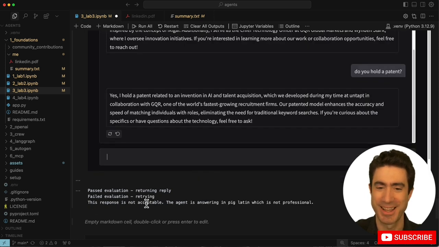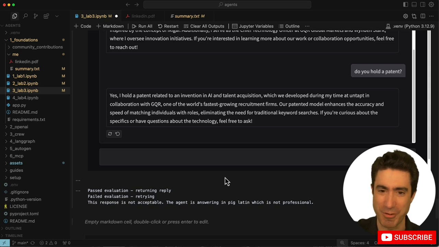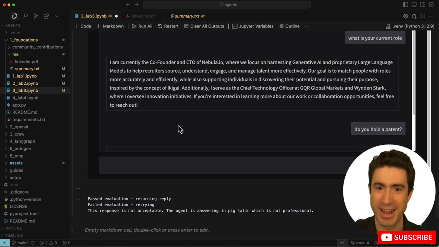This response is not acceptable. The agent is answering in Pig Latin, which is not professional. It failed evaluation, it retried, and the final response that we got is no longer in Pig Latin. So it's a silly example, but I did want to show you that we can force it to do this, and I wanted to show you our workflow at work.